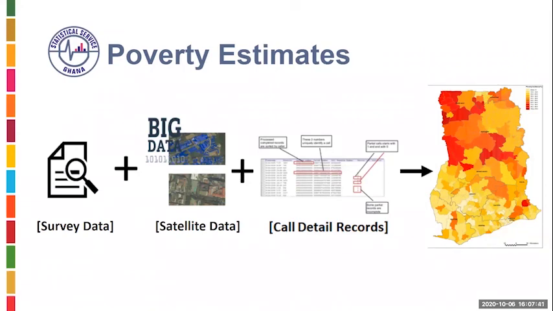This is important because over the years, we have only been able to provide poverty estimates at the regional level and every 5 years. And this has not adequately helped policies because poverty interventions have largely been one size fits all. And we believe that by providing local level estimates, we should be able to do better. And so this project is seeking to combine the survey data, the census data, Earth observation data, as well as CDR to provide annual poverty estimates for every district in Ghana.